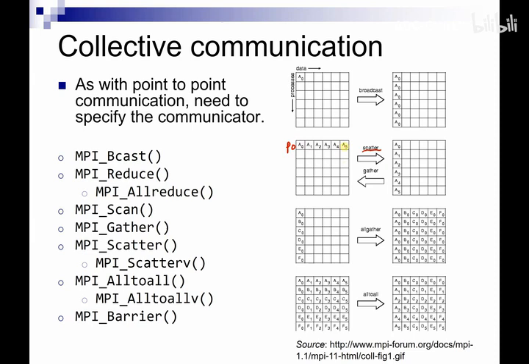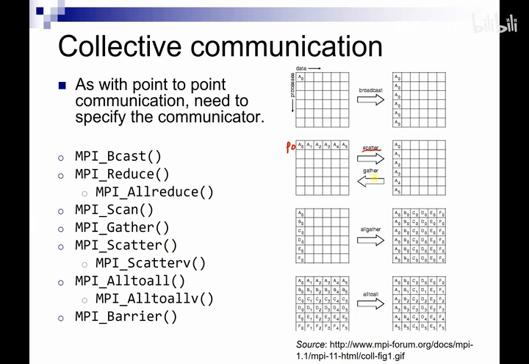If we have 6 processes, then this first process has 6 different pieces of data that it wants to send to the 5 other processes. If you look at broadcast, here we're sending the same piece of data to all of the other processes. That's the difference between scatter and broadcast.